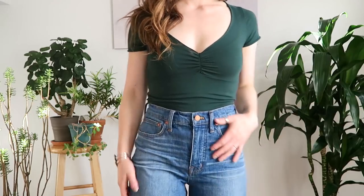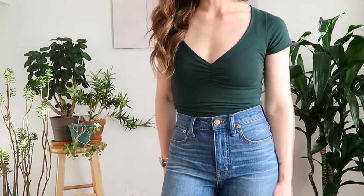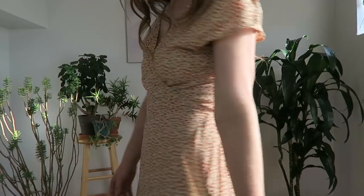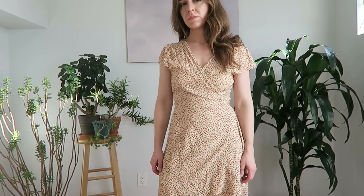I picked up a couple of things from Brandy Melville. That's another place that can be very hit or miss — they do one size and it's definitely very teen-focused — but every now and then I find a really great gem. The first one is this beautiful emerald green shirt; it's just like a basic t-shirt and it's definitely cropped, but not super cropped on me, so it's like a perfect high-waisted pant and shirt combo. The other thing from Brandy Melville is this super simple, effortless wrap dress in a really beautiful butter-cuppy light cream yellow color with little red flowers that have tints of blue on them. I actually wore it quite a bit when I went to New Mexico a few weeks back.